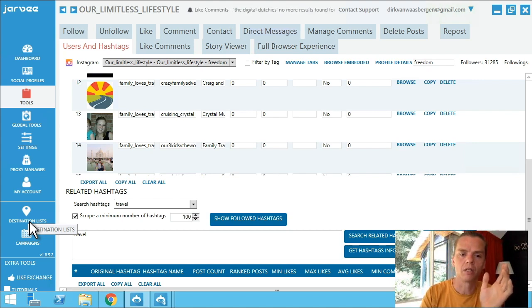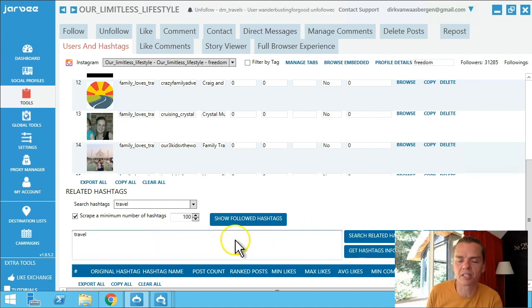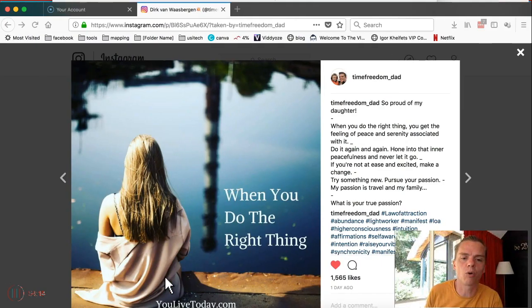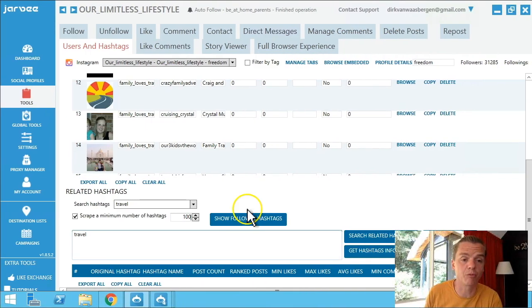I'm not going to do that here because the hashtags take a long time. But the thing that you do, search related hashtags, you get a whole list like this. You do copy all, then go to notes and paste it in there. Really helpful. That is really great.